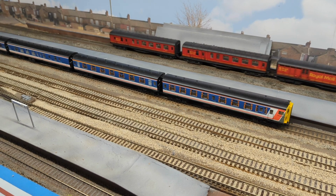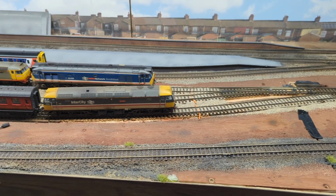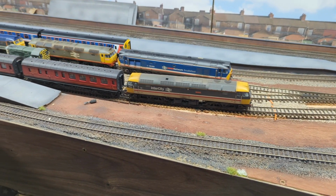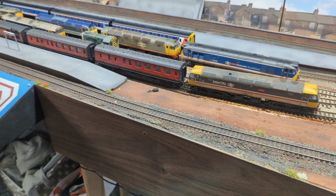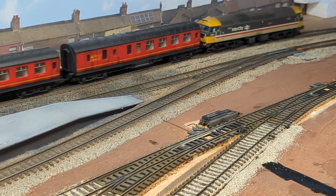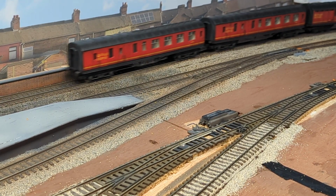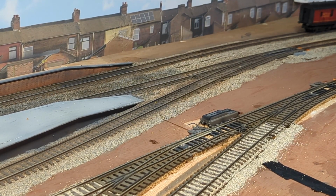And then the third siding, which is the one that is the closest to the front of the layout, is mainly so I have a Royal Mail train, if you've not seen it before. It's one of my favourites. It's a very old set of coaches, but I love it. And I know it's not accurate, and I know that the coaches are old, but I really, really love it. It's just such a nice little set because it reminds me of my childhood. I've upgraded the original Hornby Intercity loco to a Bachmann Intercity loco, and it's great, really nice.